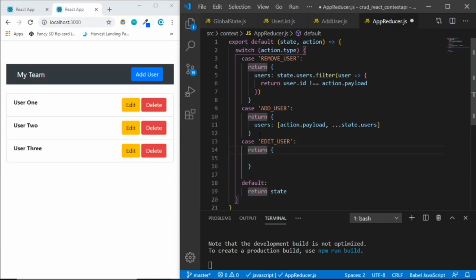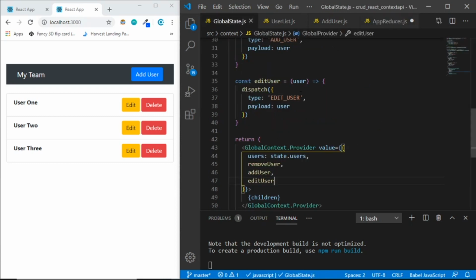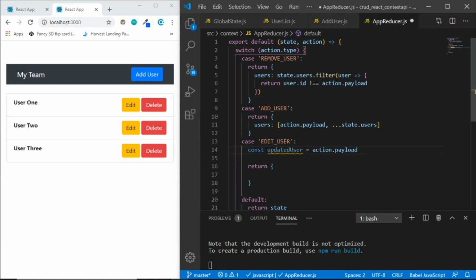So before we return in here, we need to create const, say updatedUser, and set that equal to action.payload, which is everything we are sending in right here. Okay, so we're bringing that in this variable.